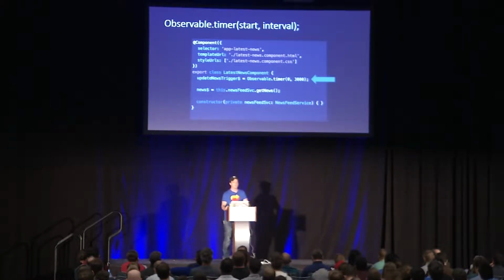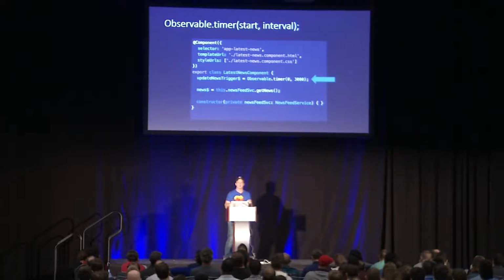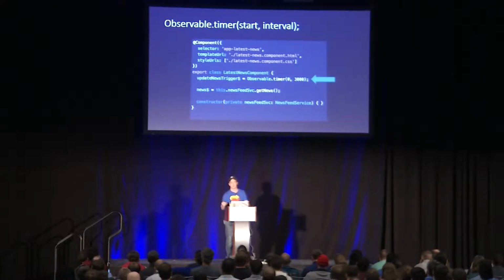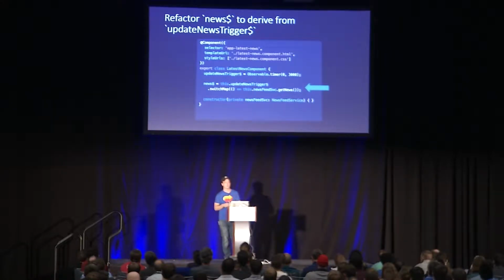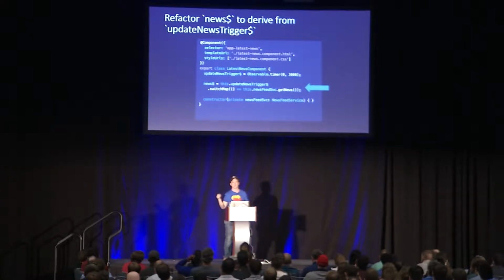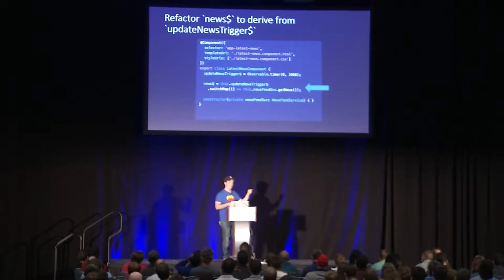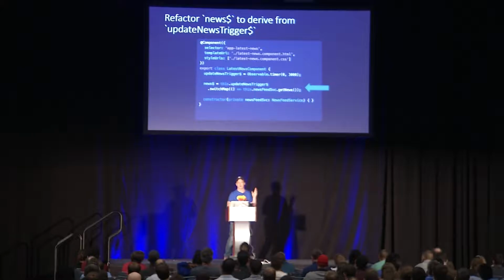What this observable timer means is that I want an observable back that will emit a value immediately at 0 milliseconds, and then every 3,000 milliseconds afterwards, so every 3 seconds. It emits values 0, 1, 2, and so on. Not that we care about those numbers, but that's what it does. What we're going to do is say, every time that emits a value, I'm going to switch map that into this AJAX request. That means those values come in, I'm going to map it into a new observable, and then subscribe to that observable. In the context of switch map, if there was a request still sitting there waiting, it's just going to abort that previous request via unsubscribe and then subscribe to the new one it just got.